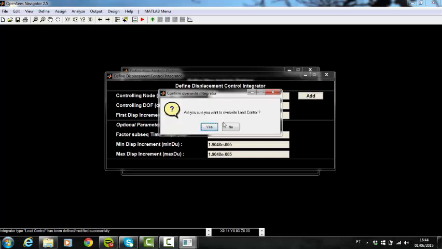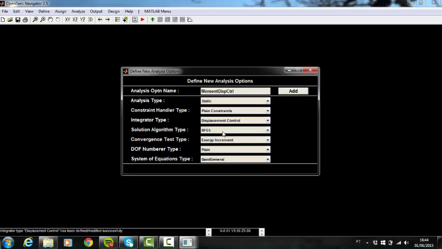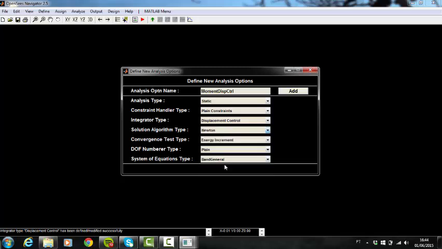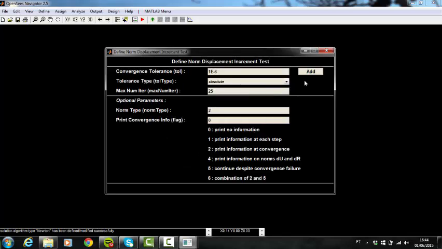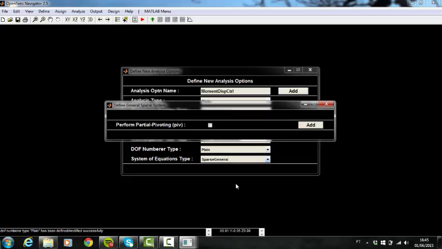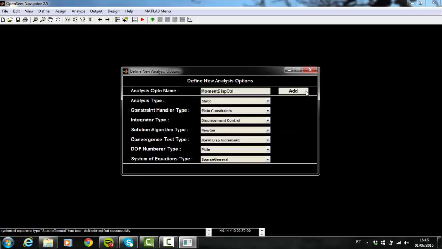Add. Solution algorithm as Newton. Convergence test is normal displacement increment. DOF plane. And system of equations sparse general. And add.